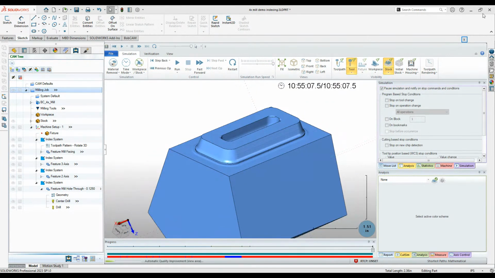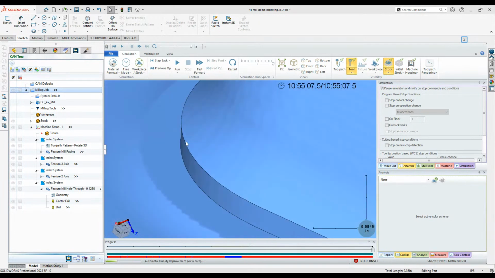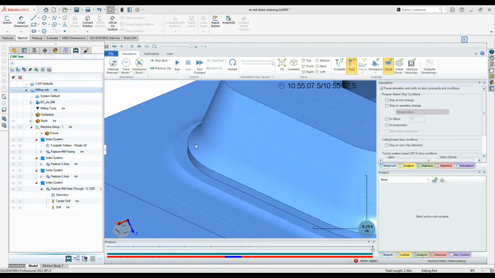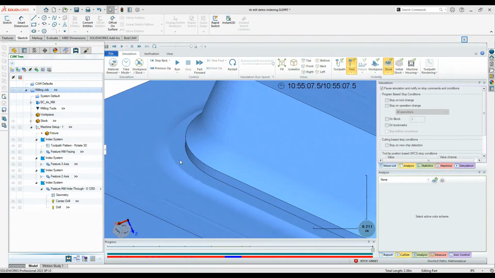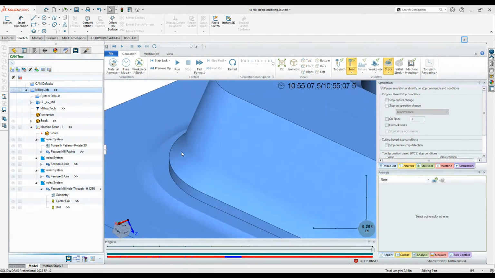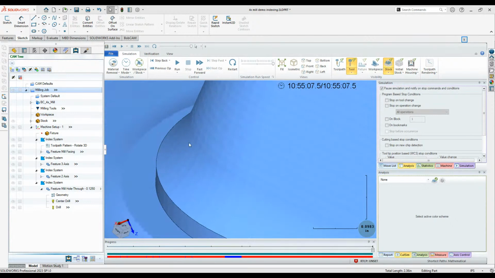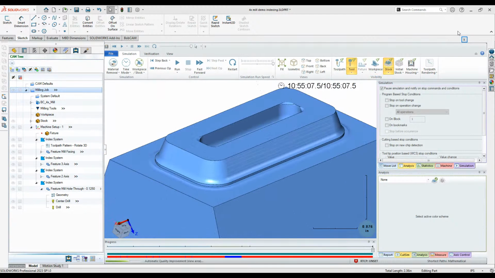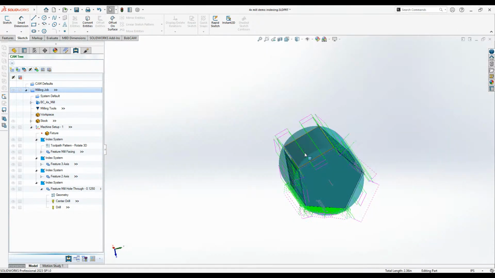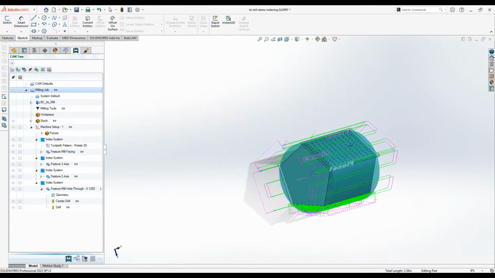Then once everything is done, we can see there's a ledge here, and that's because the tool radius is not able to get any closer than what we're at here. We could use a flat end mill to finish this bottom floor, but then we'll need a smaller tool to get into the corner a little bit better with the tapered wall. That's a good simulation to make sure everything is cut to size before we run it on the machine.